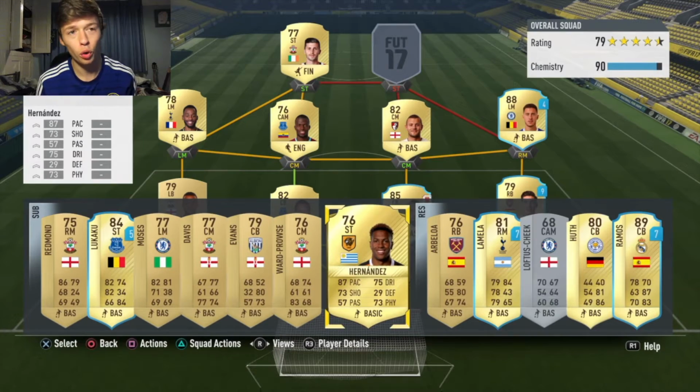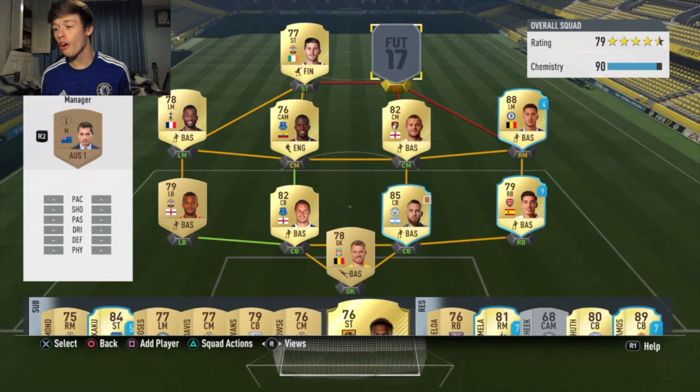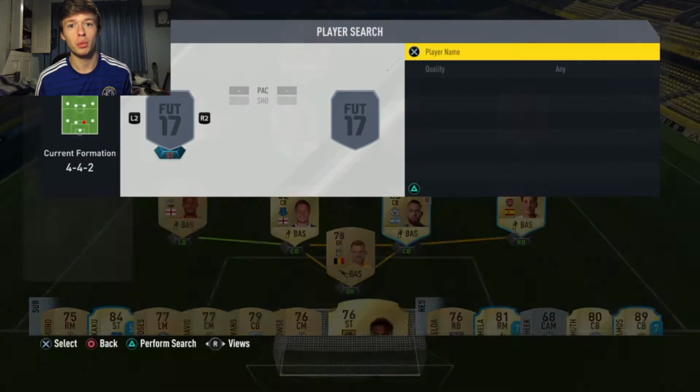So the rules are I can only have one loan player in the team. So actually, in the signed 11, I can only have one loan player. Why is there a free space up there up front? Well, this is why.